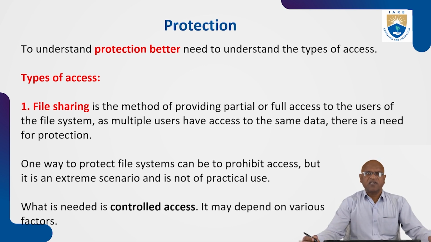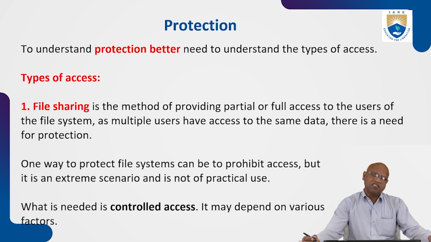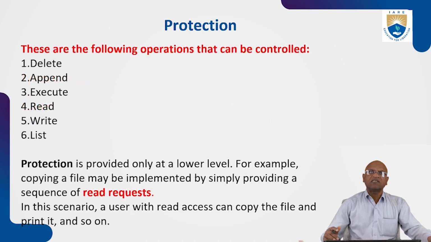One way to protect the file system can be appropriate access. First of all, appropriate access. Everybody is not permitted to access the file. Maybe that is file sharing on the internet, but it is an extreme scenario and it is not practical. What is needed? Controlled access. It may depend on various factors. These are the following operations that can be controlled: delete, append, execute, read, write, list.